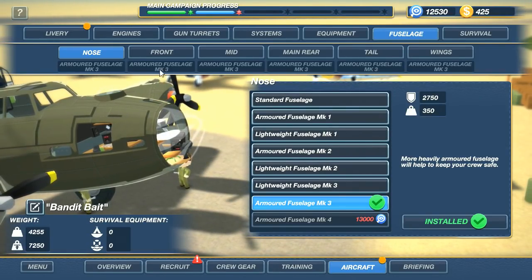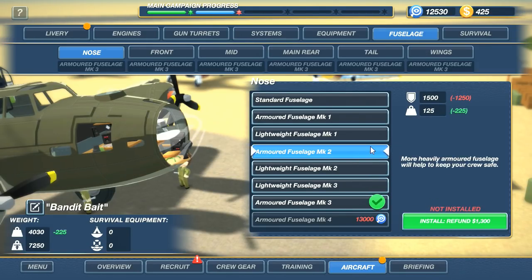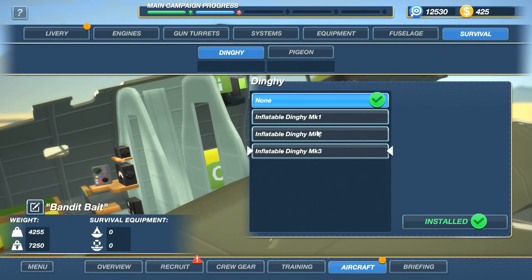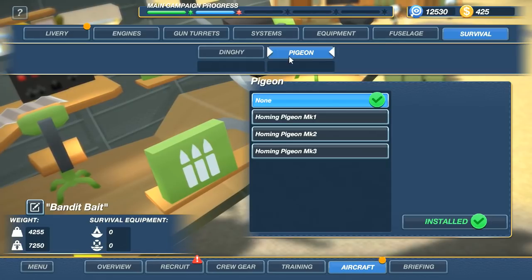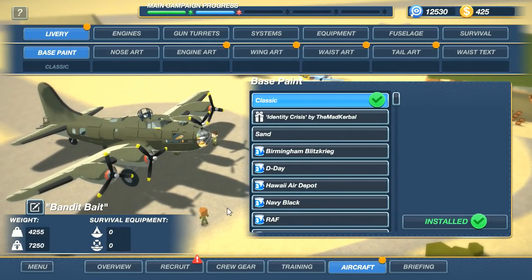Fuselage-wise, we've got armoured. Oh, nice. We do have some armoured. Can we get some money back if we do that? Yes, we can get refunds if we want to. Do we want to get refunds or do we just carry on? We probably need to just carry on for now. In survival, we've got the dinghy and the pigeon. We can't really do anything with that at this stage.